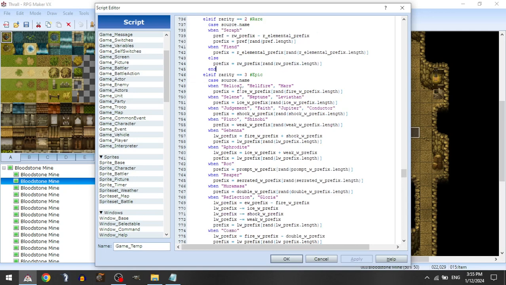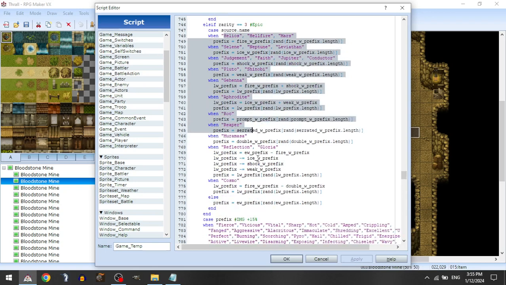And then same thing for epic. It checks to see if the weapon that is dropped is custom and unique, and if not, then it just generates an epic weapon prefix.